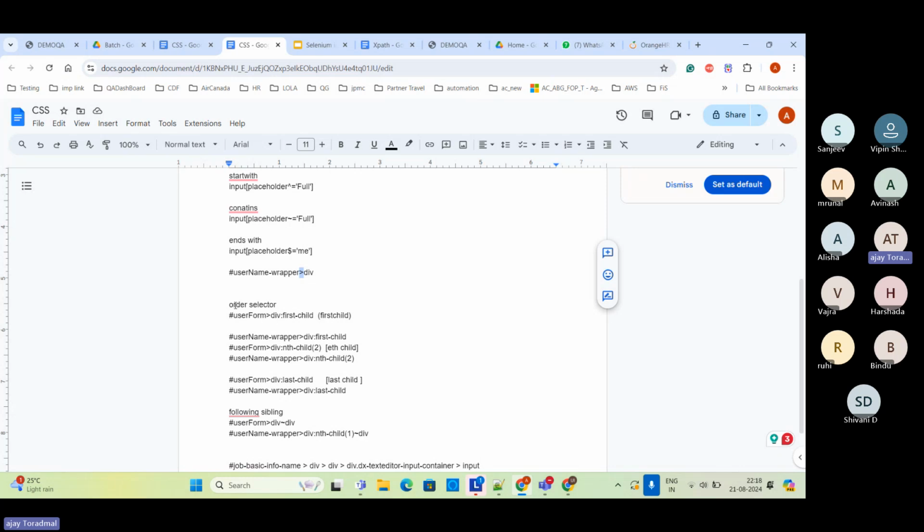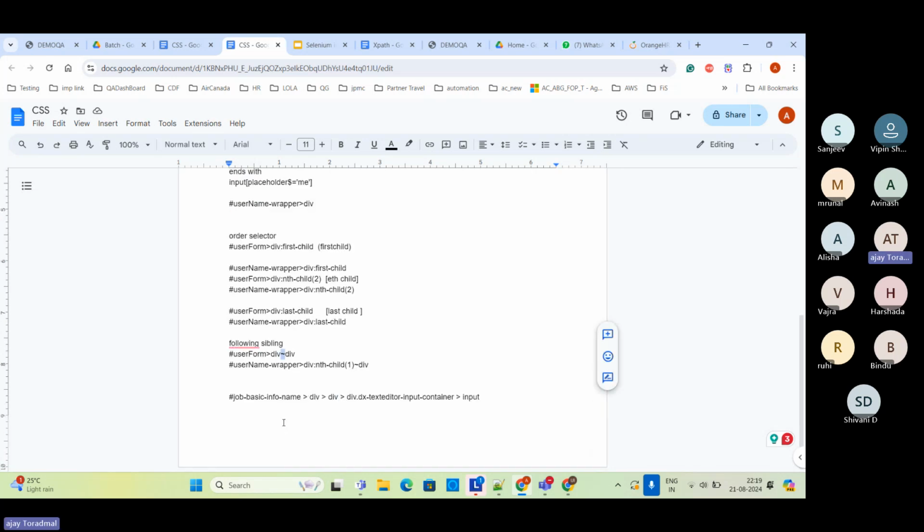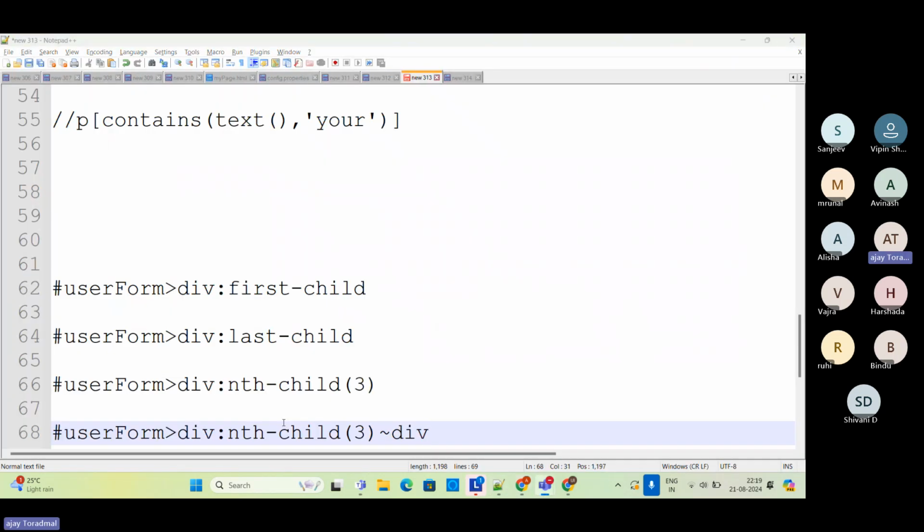For the order, you have first child, last child, and nth child. For the sibling, you use the tilde operator, and for the descendant you use the space. So this is about your CSS selector. In CSS selector, you cannot move in the upward direction.